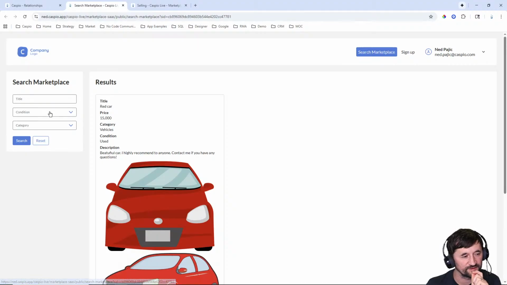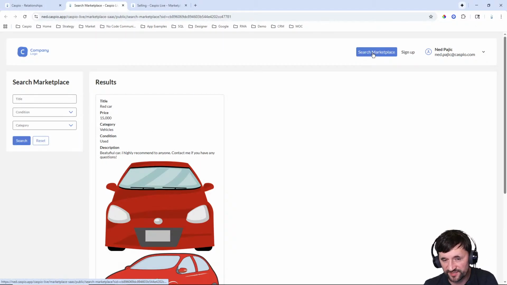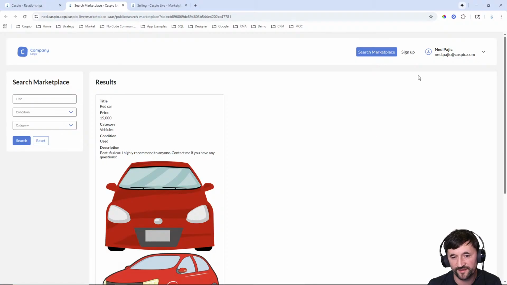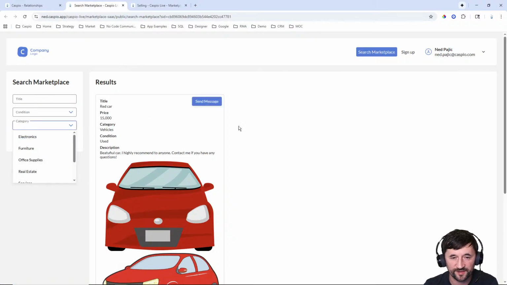Instead of seeing that inside a search form like this, which also works, maybe in your navigation menu you have a parent navigation menu that says available marketplace categories. When you hover over, you see a drop down of, let's say, vehicles or toys or furniture. When you click on it, it just opens up a report that displays those items without you having a manual search here. So it's just click-based in the navigation menu rather than using a drop-down.